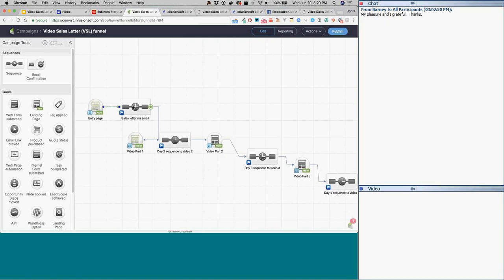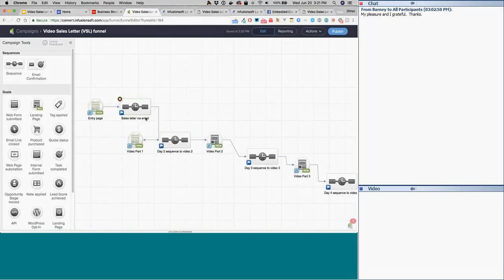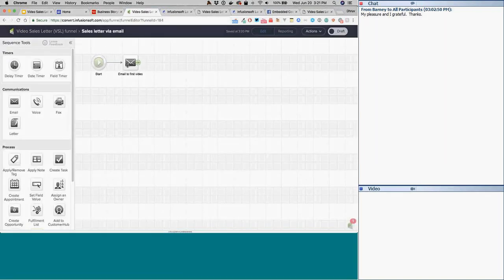And then in the sequence, which I have left completely empty right now, Rorik, you can help identify how to tag items and everything. But the sequence idea is to have emails that go out automatically. So the idea here is you can send out an email immediately after they fill out the form, and it just takes them back to the link of the first sales letter that we have. So email to first video, right? Something like that. After that, within that email that you're creating, the button that they click on, you want to tag that button in a certain way, in certain categories, so you can identify how your customers are, breaking them down into prospects to leads to customers, what have you.